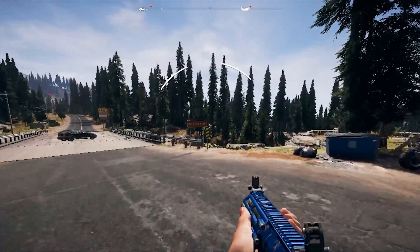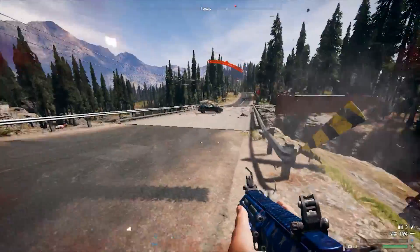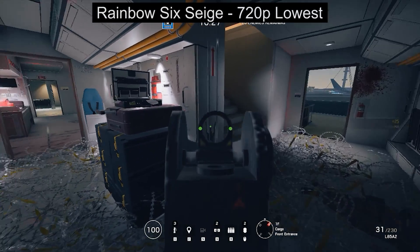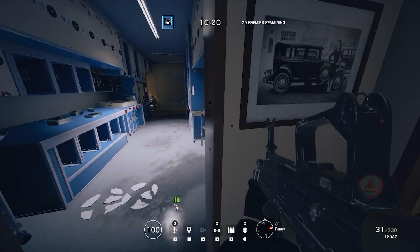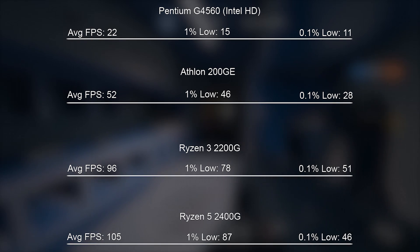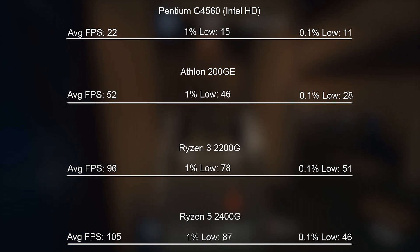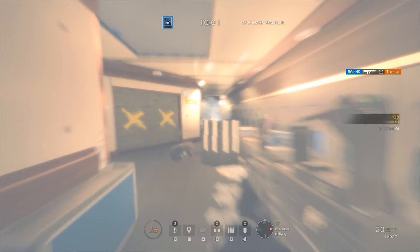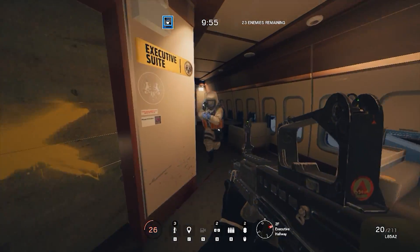But let's not focus too much on what this thing can't do, as opposed to what it can do, because there are other titles that this thing will happily play even at reduced 720p resolution. One such example is Rainbow Six Siege. We did have to turn things down to 720p and use the low preset, but we averaged just over 50 frames per second. It seems to be a fairly optimised title, and while it's quite the surprise to see it running so well on the 200GE, it's not all that unexpected. Bear in mind that when using the Ryzen 3 2200G, you will see the results pretty much double.